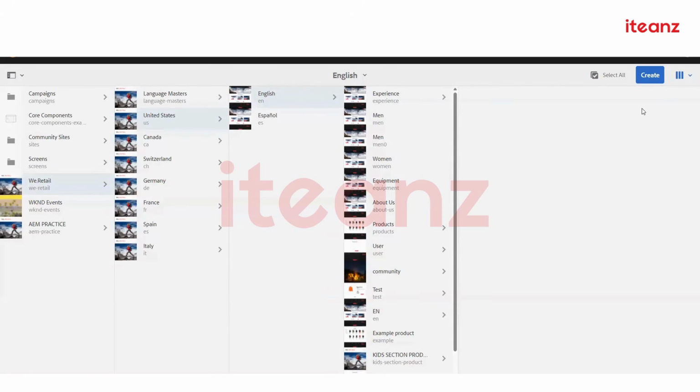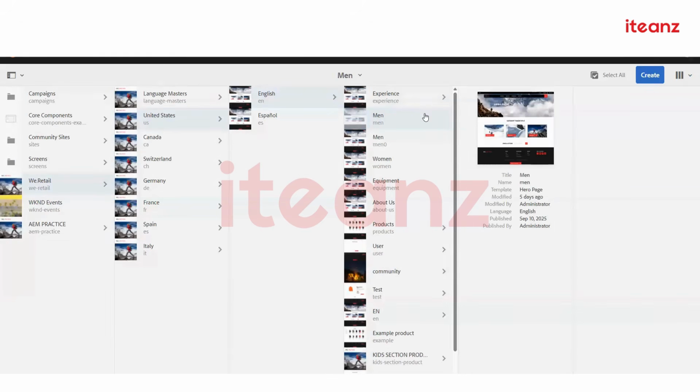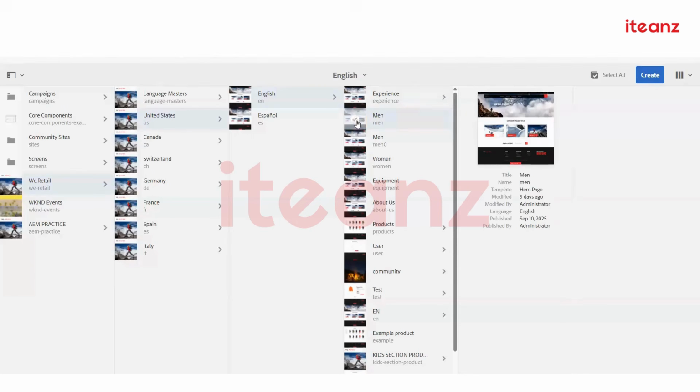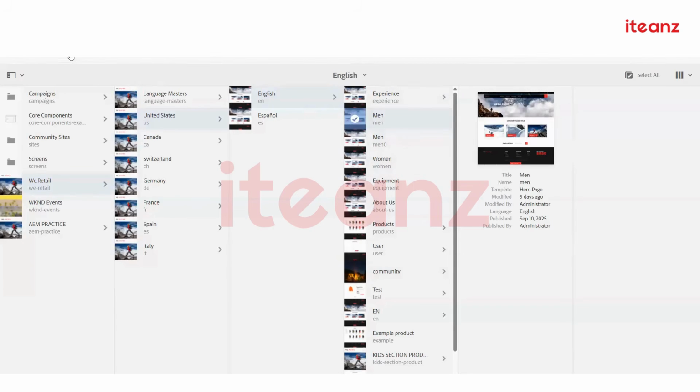So this is the visual experience. Whenever you open the page, click on the thumbnail and click edit to open the page. But here you don't have the double click. Double click issues. So click on the thumbnail of the respective pages or notes, and you will get the edit option to create it.